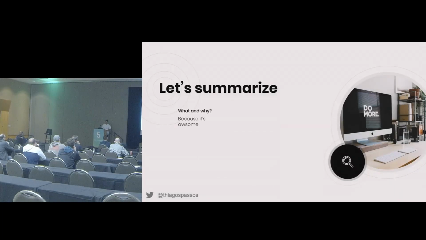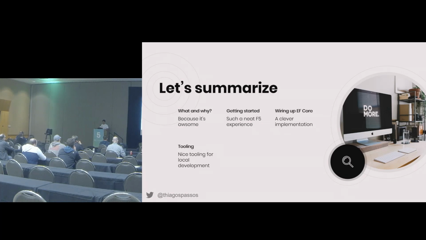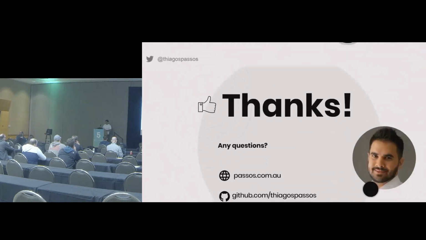All right, so let's summarize here what and why. So you should use it just because it's awesome. That's it. The getting started experience is amazing. It's one of the best ones I've seen around. The wiring up with EF Core, the implementation is pretty clever, and I'm pretty happy about it. And some of the tooling that I showed you and having the local instance to play with is really interesting. And what's next? Have a look at the task list. See if it's enough for you to start playing with, and give it a go. That's it. Thank you.